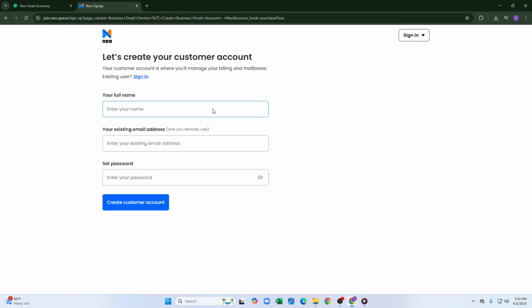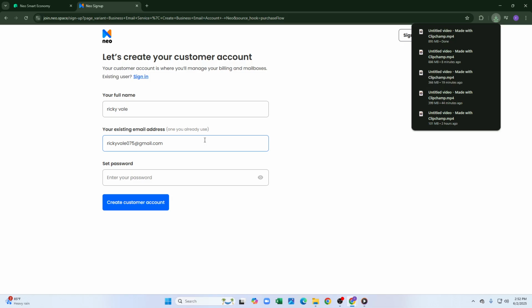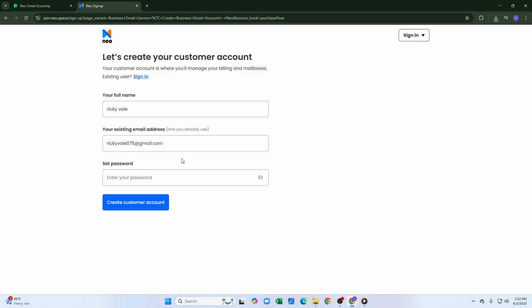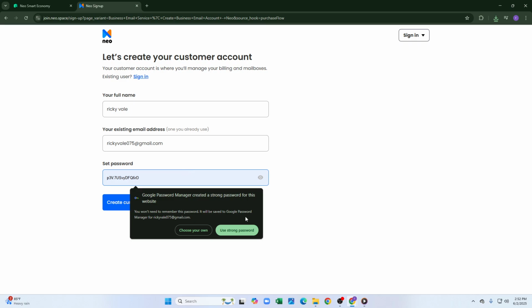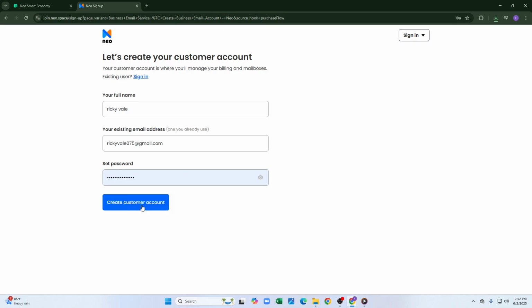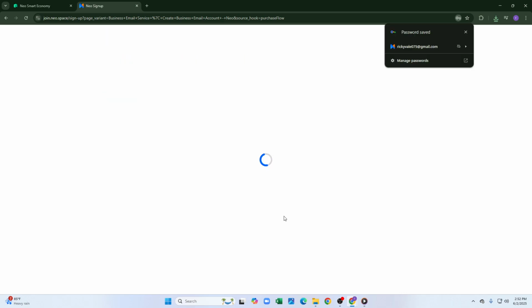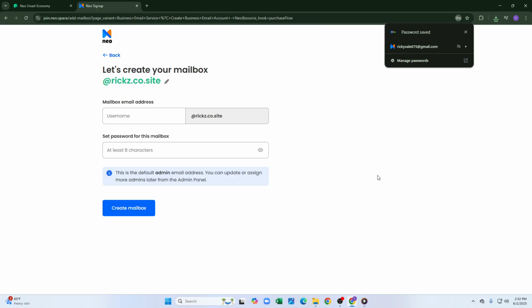You just have to give your full name here, and after that you have to give your email address here, gmail.com, and after that you have to enter your password or set a strong password. Let's click on create customer account.